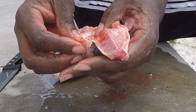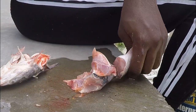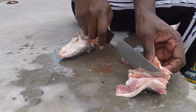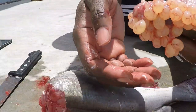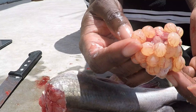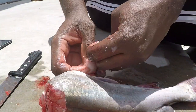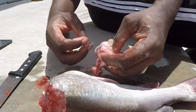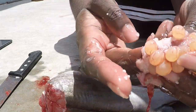That is one colorful. So this fish was pregnant. We didn't know. See all the eggs here. That is one ovary. Marvel. This is the other one.